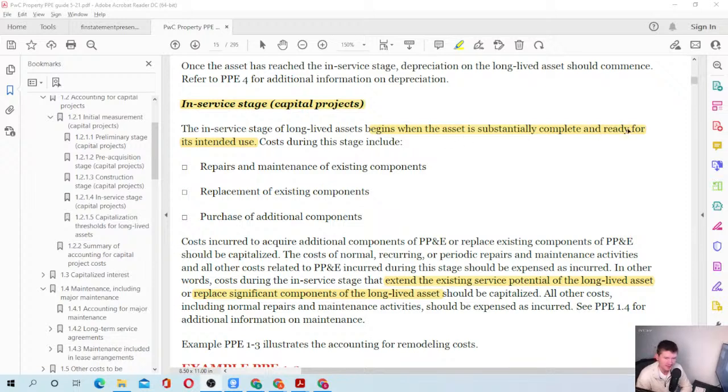Okay, so the intended use of the assets is usually to generate revenue, services, products, and when you put it in operation, when you substantially complete it, you have the following expenses when it's in service. You have repair and maintenance of existing components, replacement of existing components, or purchase of additional components.